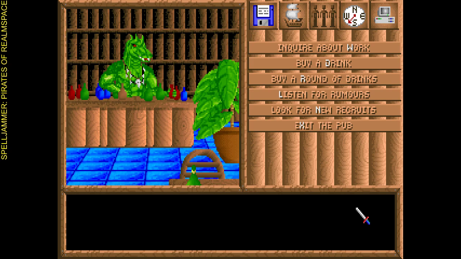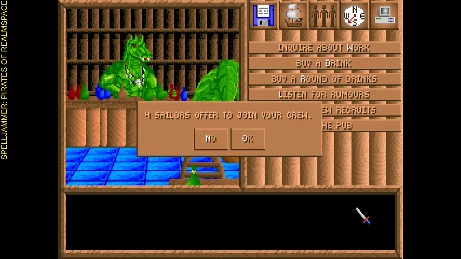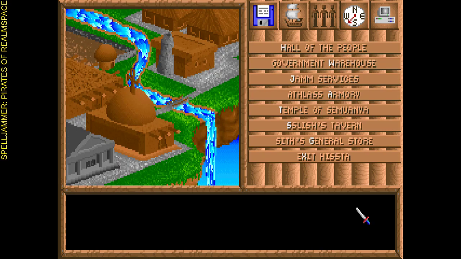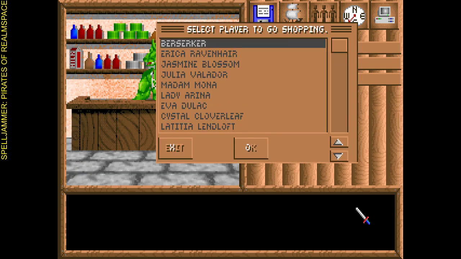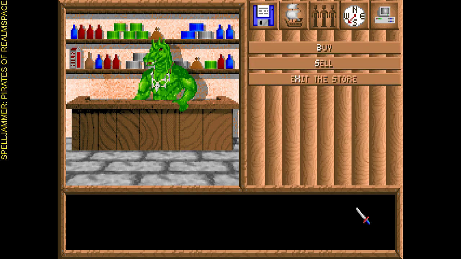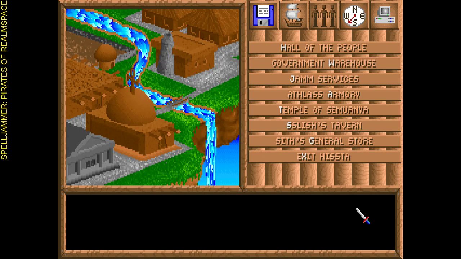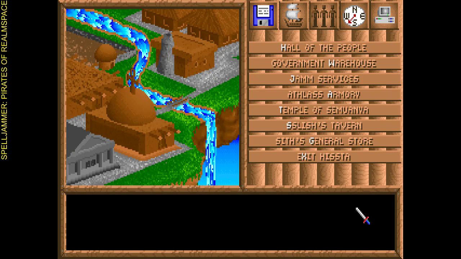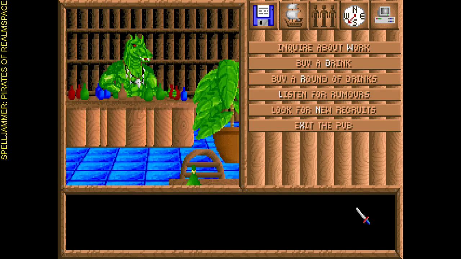So those aren't entirely random. We want to hire as much crew as we possibly can now that we're getting some money, because the crew is just these expendable guys that deal tons of damage in combat. So we want to get as much as possible. We might be able to... No. Unfortunately not.